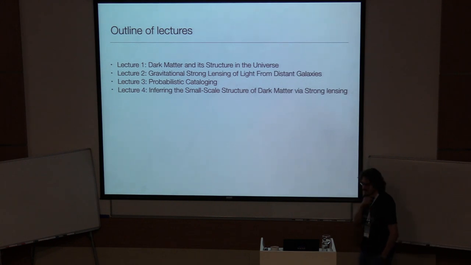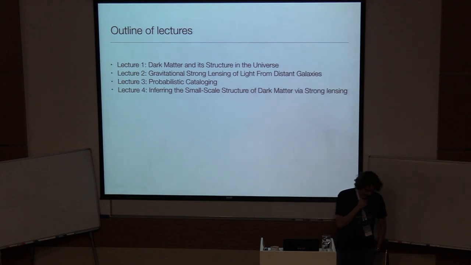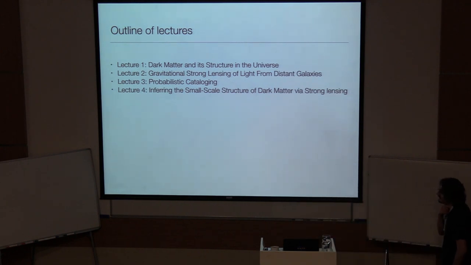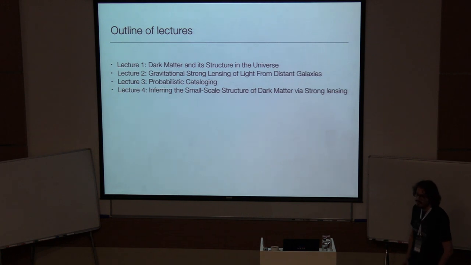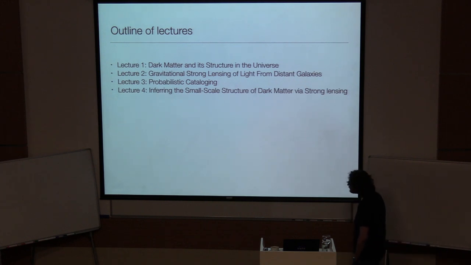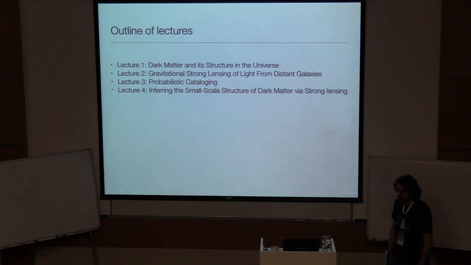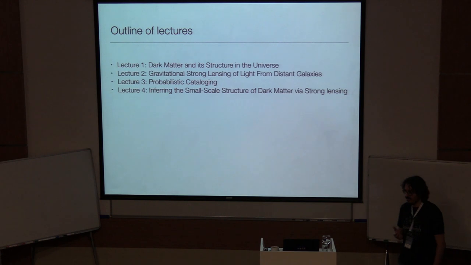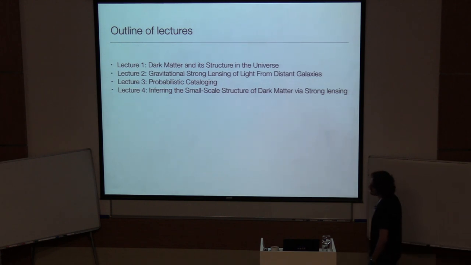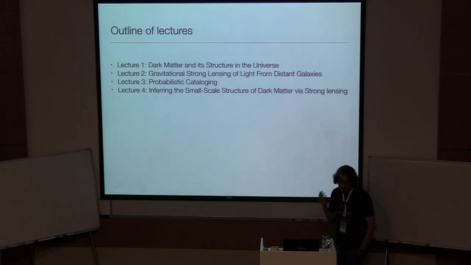Lecture three, which will happen tomorrow afternoon, will be about probabilistic cataloging. I'm sure it doesn't mean anything to you when I say that, and it's all fine because it's a recent idea that we are trying to introduce into the astrophysics literature, rather astrostatistics literature. So lecture three will be mostly about statistics. It will contain minimal physics and maximal computer science and statistics. So it will be a different flavor and kind of lead the way into lecture four, where we will bring ideas from lectures one, two, and three together to try to answer some questions about the small-scale structure of dark matter. So it will contain materials from all three previous lectures. And hopefully by then you will understand what probabilistic cataloging is and why it's important.